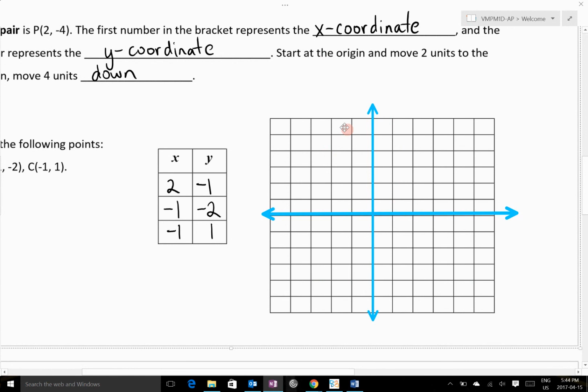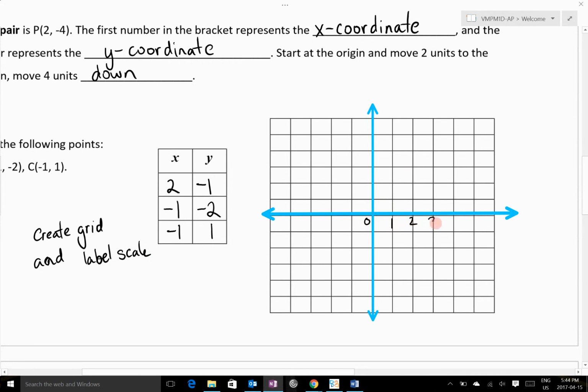So first, you have to draw a scale. You have to create a grid and label your scale. Because you can't just assume one square in this grid represents 1. You have to show it. Sometimes you can skip count and each grid could represent 2, and count by 2s, 2, 4, 6, 8. But here it's just enough for us to count each grid square as 1 unit. So it's good to make sure you label that.